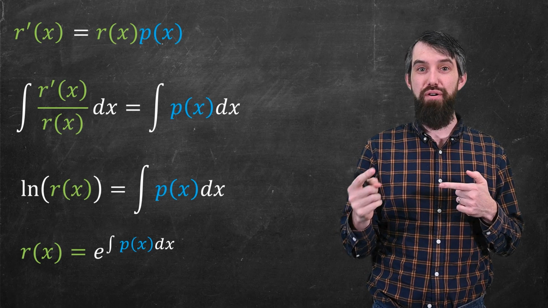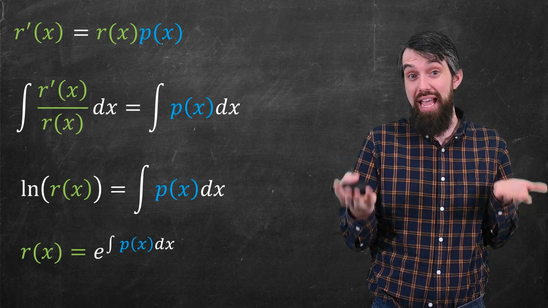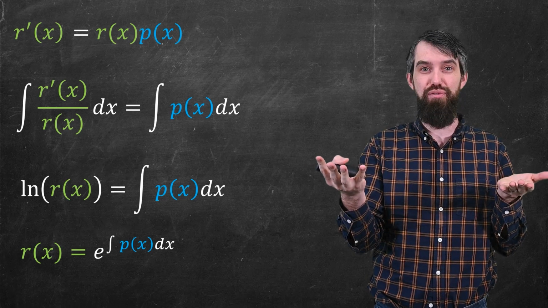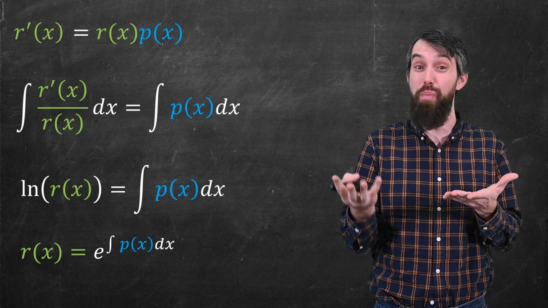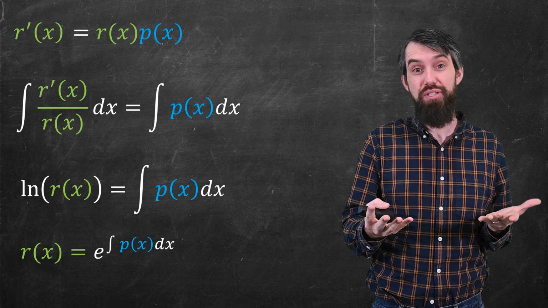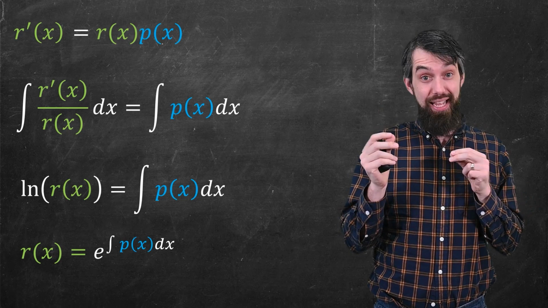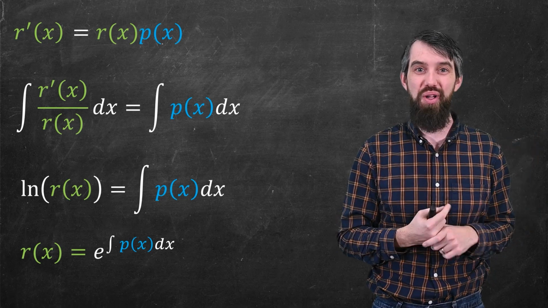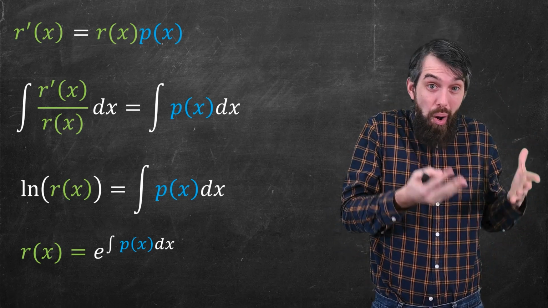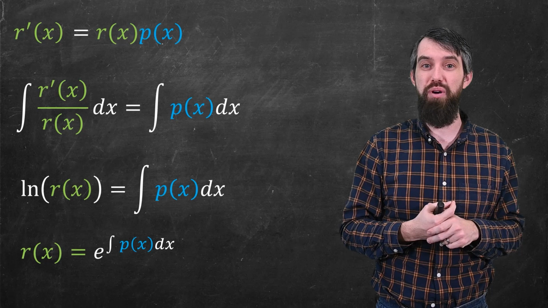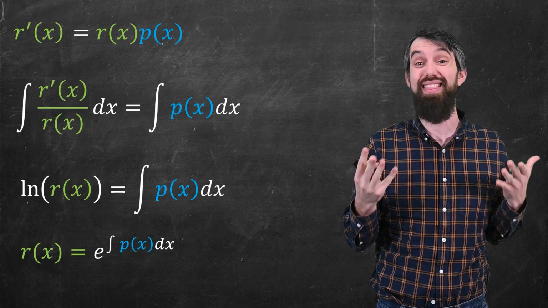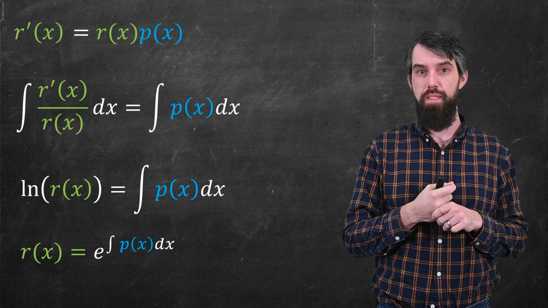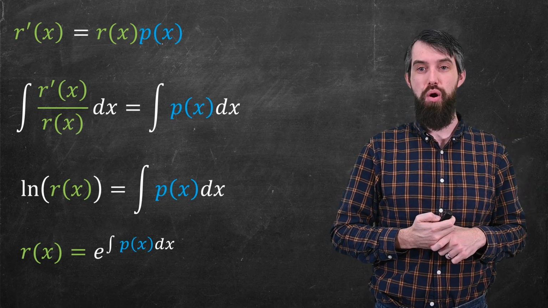Two little notes here. First of all, I could have chosen this to be negative as well. It wouldn't matter though. I was multiplying every single term of my differential equation. If I multiplied it by a negative or positive, doesn't matter. I'll just assume it's positive. Second thing, when you do an integral, you get a constant of integration that should come out of that. But I don't care about the constant. Again, I'm trying to find some r of x that satisfies my property. Well, I'll just choose c equal to 0, so I don't have to think about the constant. As long as it works, it works. Nevertheless, here it is. I have my r of x.